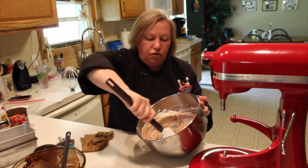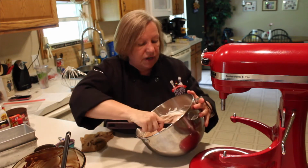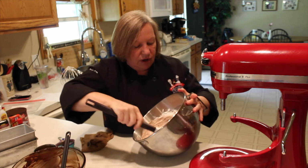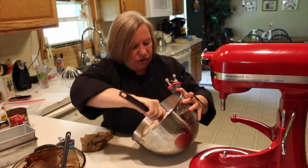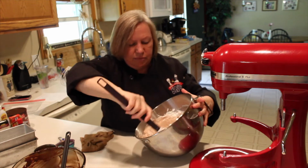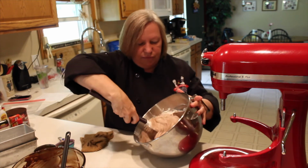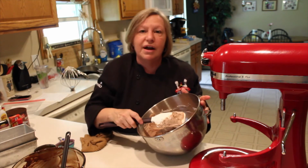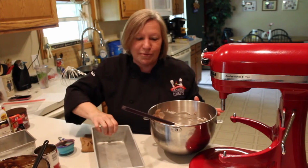Occasionally I don't get it all folded really well, which almost gives me a marble ice cream, and I don't mind that. Marble ice cream is just as good to me as chocolate. Okay, I'm lying. It's almost as good to me as chocolate. Chocolate is, without a shadow of a doubt, my favorite ice cream. In our house, if you don't like chocolate, well, we don't know what to say. Oh, it must mean you have blue eyes, because the blue-eyed people seem to like vanilla better.